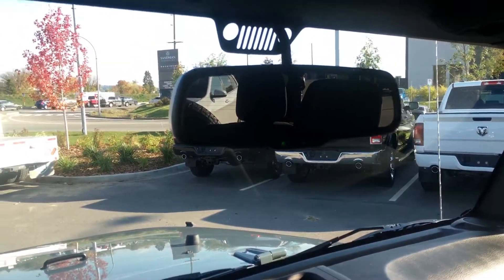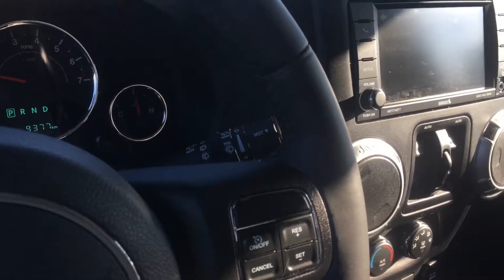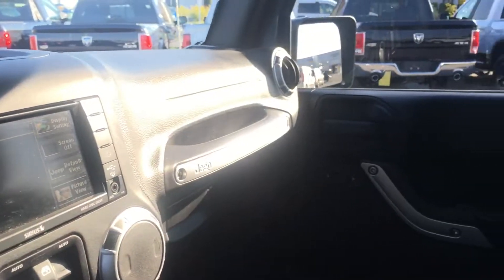Vanity mirror up here with vanity lights. And right here we have your three-piece freedom hard top — so it's super easy: lift this off on both sides and then this top will simply pop right off. You can really customize it. Jeeps are known for being very customizable and the convertible aspect is really fun. You can order many parts and pieces and truly make it yours.